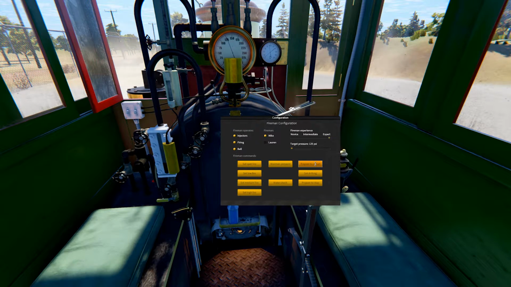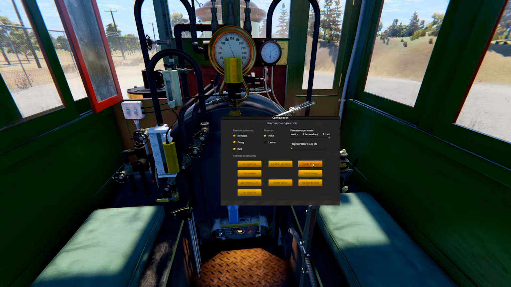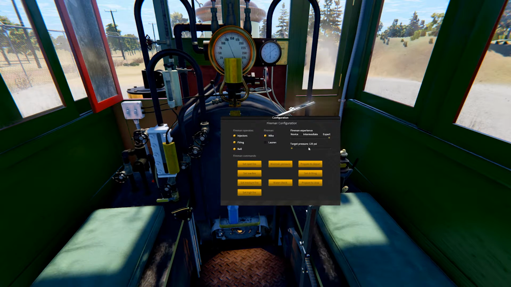On the right side of the menu, there are more typical commands that you would issue to the fireman. It includes prepare to depart, set drifting, and prepare to stop. In the middle, maintain pressure basically cancels any of these manual override commands and orders the fireman to go ahead and resume maintaining the target or operating pressure.